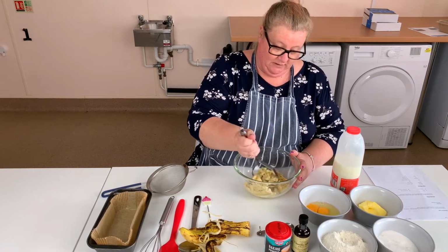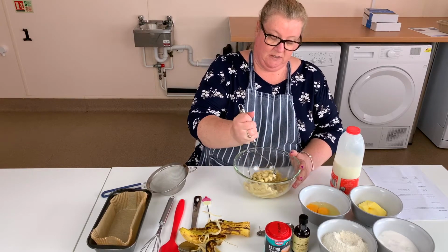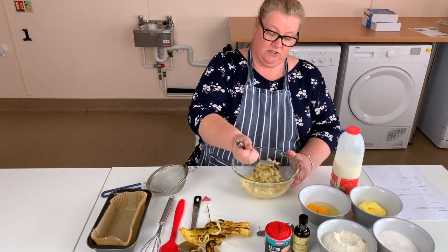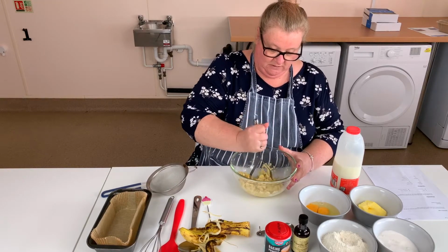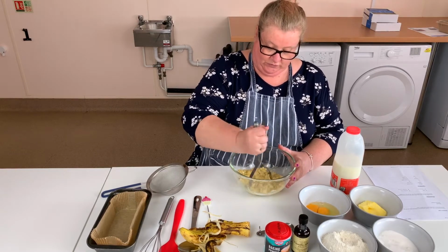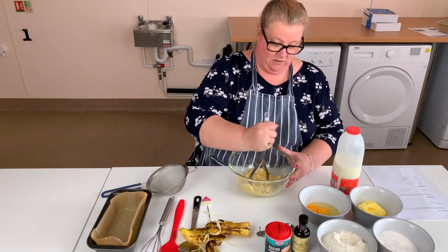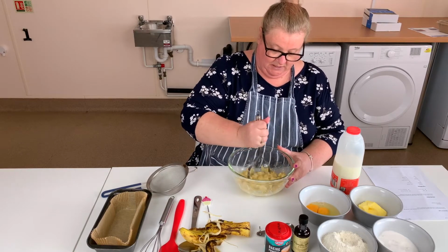But if you have got an electric mixer, either the handheld or one of the big KitchenAid type mixers, you can use that. If you're going to use a mixer, you literally just throw everything in and press start. You don't need to do it in stages. Everything goes in at once. There's our bananas, nicely mashed.